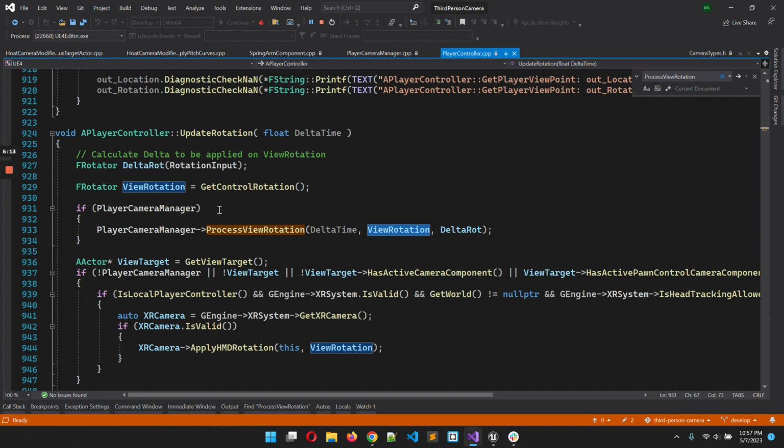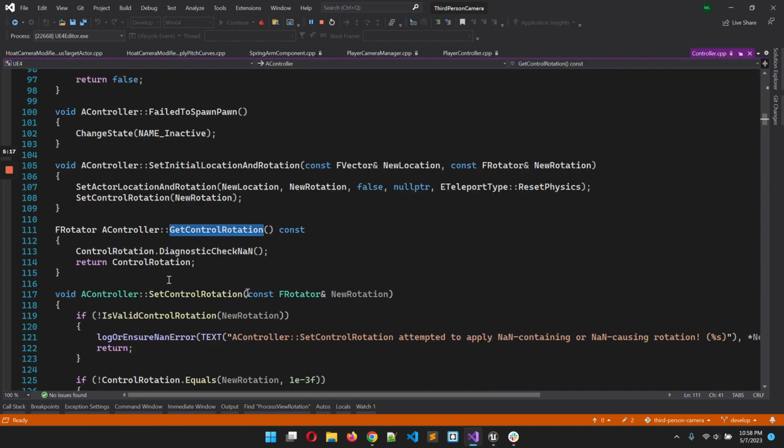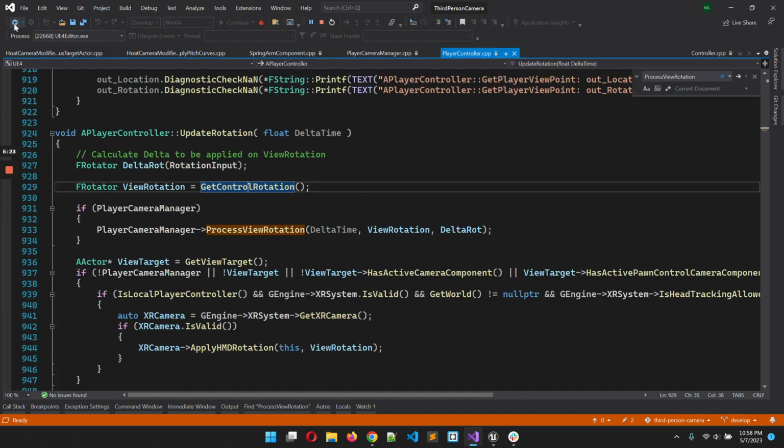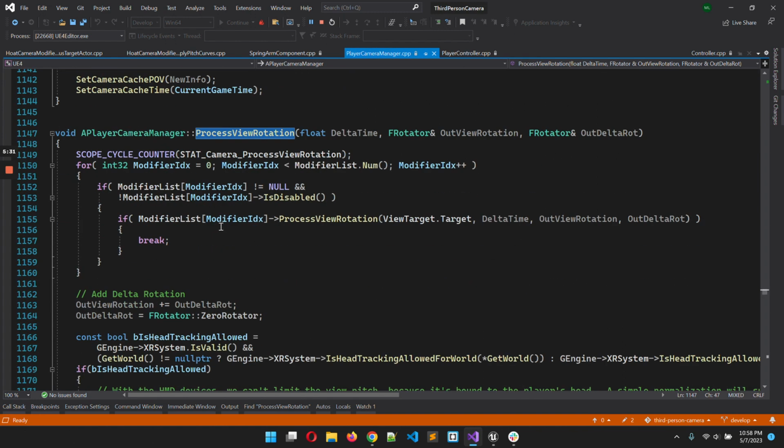This is the main guy, view rotation. It gets the control rotation. If you go in there, it just returns the control rotation as the variable, and it puts it into this process view rotation, and then it accumulates over each one of the modifiers on the player camera manager.